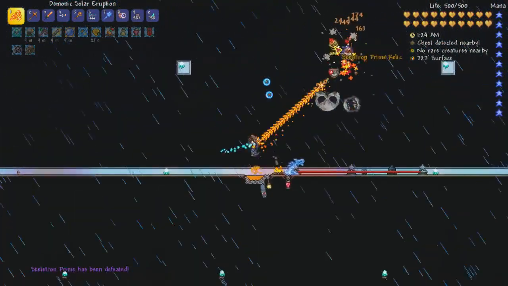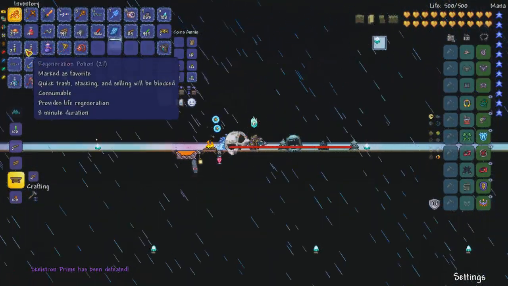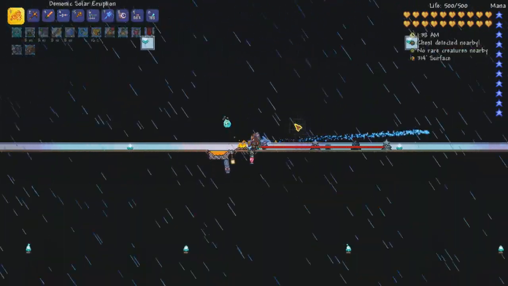Alright, Skeletron. There we go. Skeletron is down. And now if I open up, yeah, 14 greater healing potions. Great. They go right there and there. And I guess we'll open up the treasure bag as well, and get some more stuff that's mostly going to be sold off.